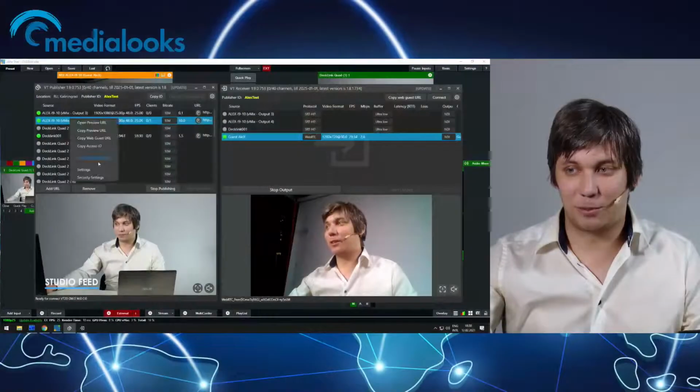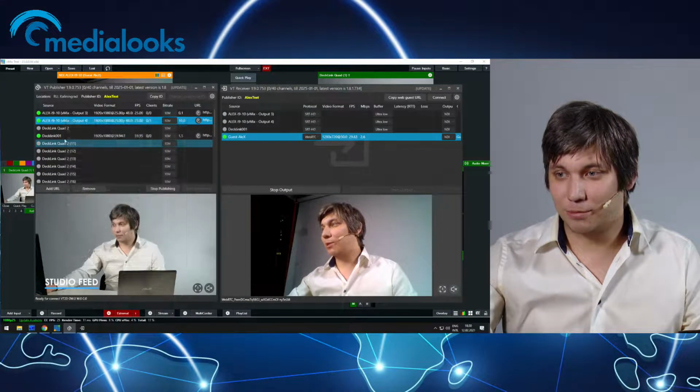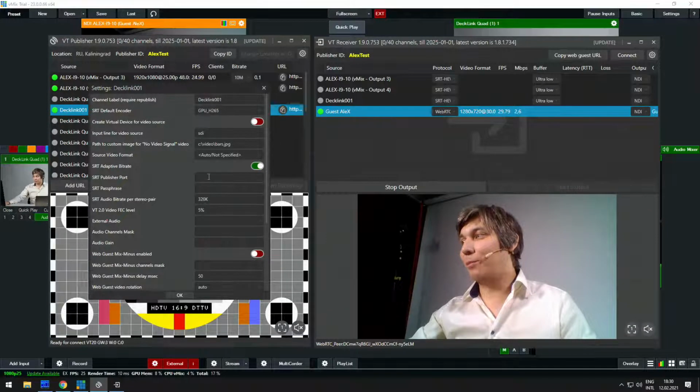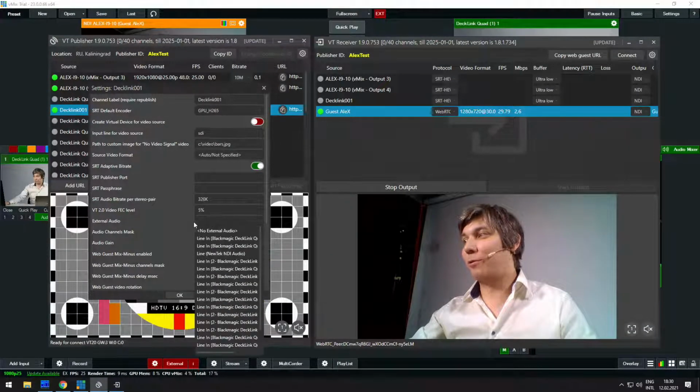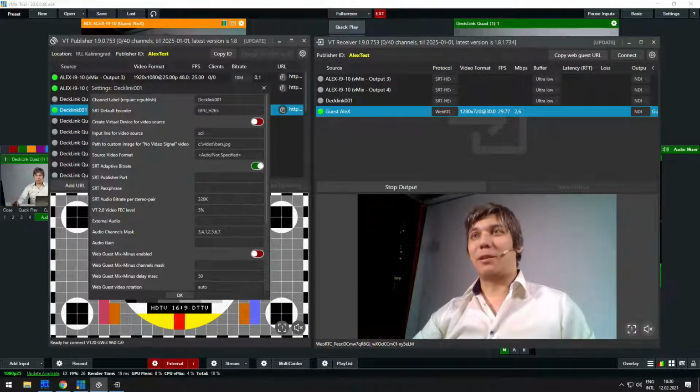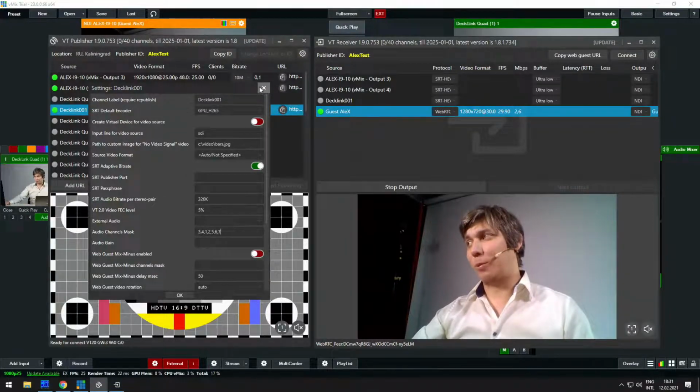For example, let me show you, probably better to select the SDI source here, and if I would like to exchange some of the audio channels, I will just type in something like 3, 4, 1, 2, then 5, 6, 7, etc. So basically it will swap the audio routing, and then on the receiver end you will get channel 3 and 4 first, and then channel 1 and 2. So this is the way you can shuffle the audio channels in our software.